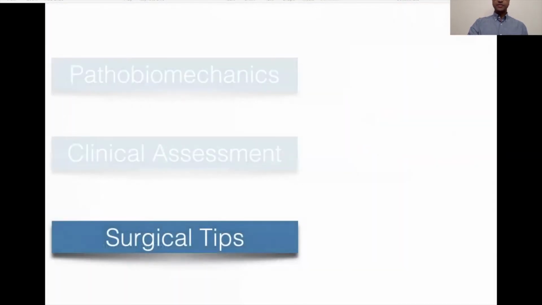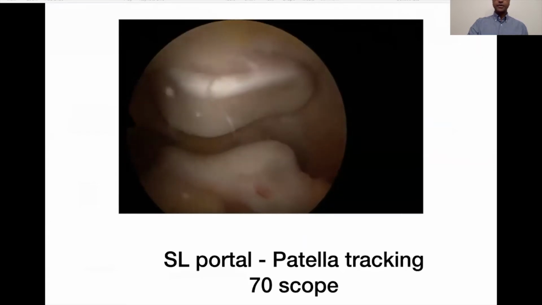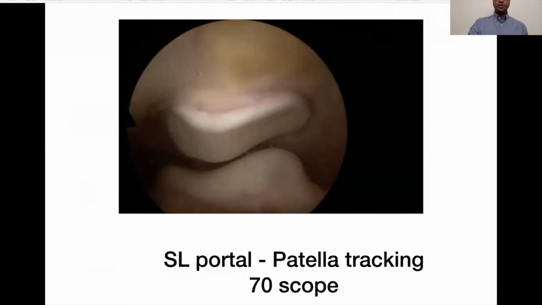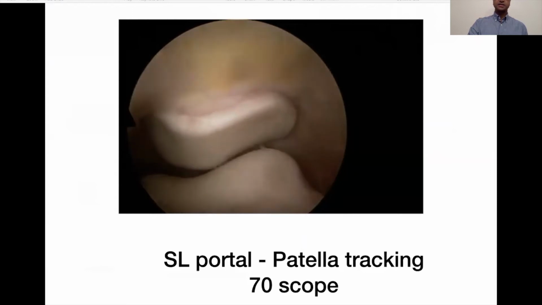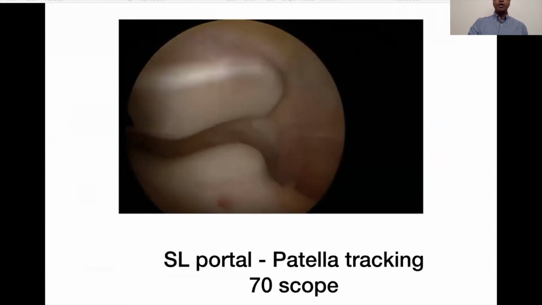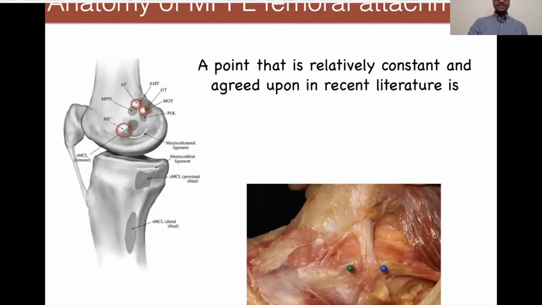So let's look at some of the surgical tips. As I said, if you look at the patellofemoral joint through the supralateral portal, and in my case using a 70-degree scope, it gives absolutely brilliant visualization of the patellofemoral joint and how the patella is tracking and how it is related to the trochlea. MPFL reconstruction is the cornerstone of patellofemoral stabilization surgery.